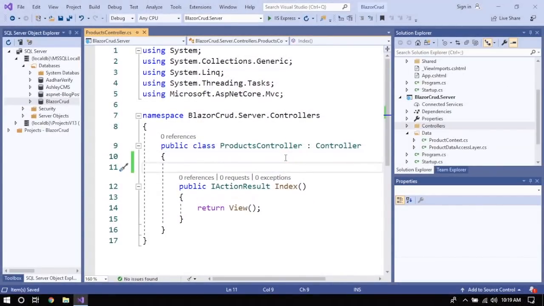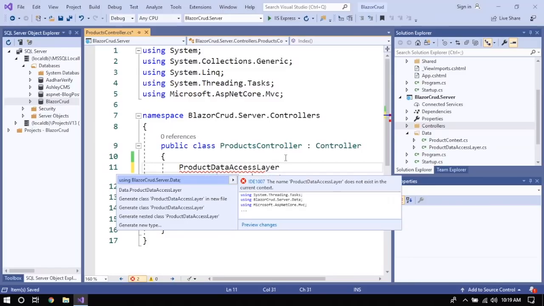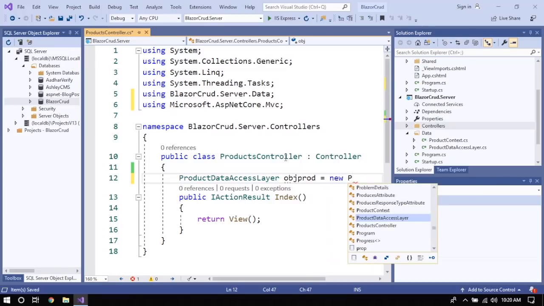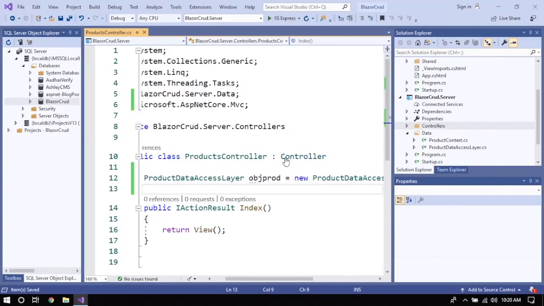I'm going to make use of that data access layer by creating an object instance of it. So product data access layer, right? Yes, it is, and obj prod is equal to new product data access layer.